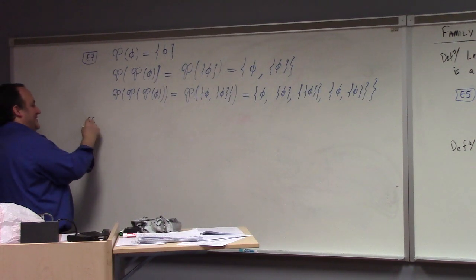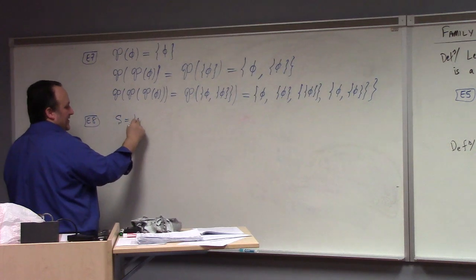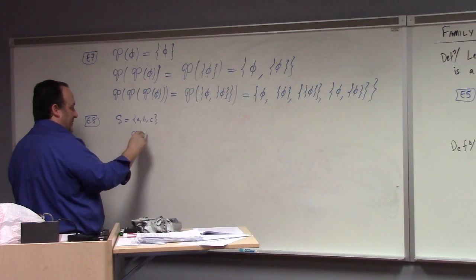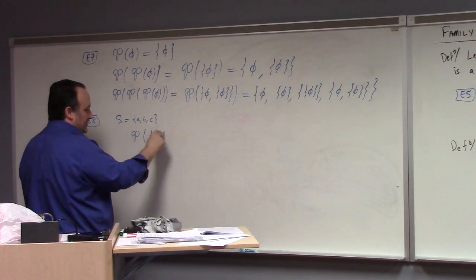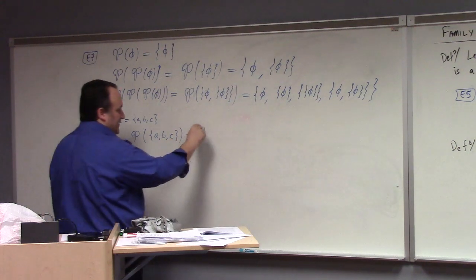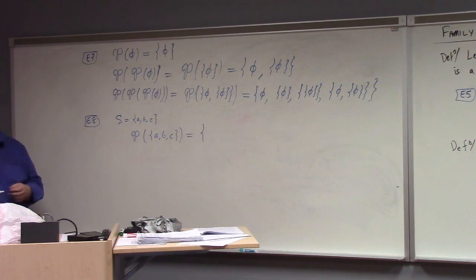let's look at example 8. Suppose we have 3 things, A, B, C, right? What's the power set of S? This is probably going to be helpful for you guys if you're lost at the moment. So the power set in words contains all possible subsets of this, right?